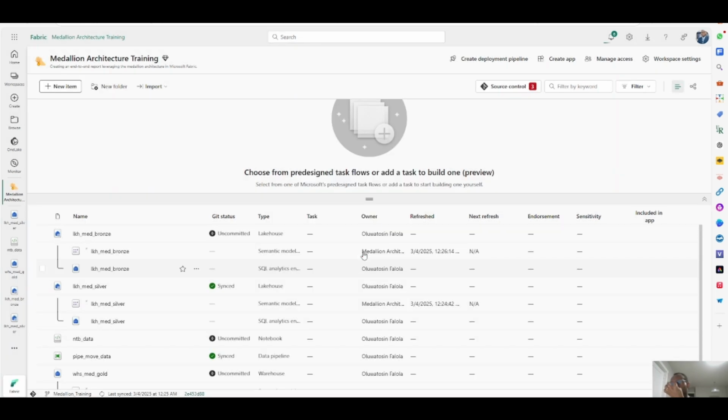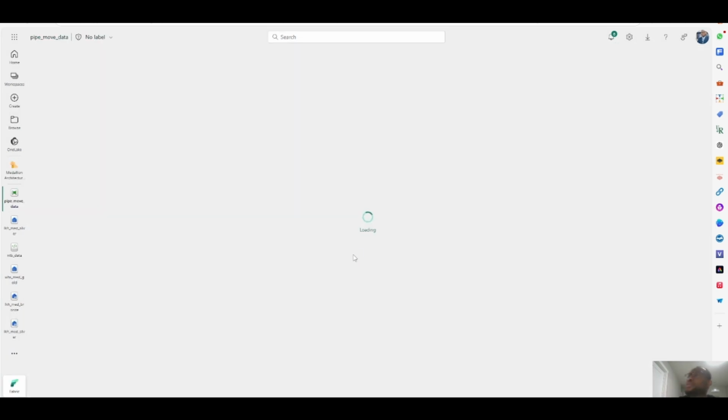Now, what I want to do, I'll also show how to use your data pipeline to move your data. There are situations whereby you have your files being updated on a daily basis, weekly basis, and all that. What pipeline helps you to do is to schedule that flow.